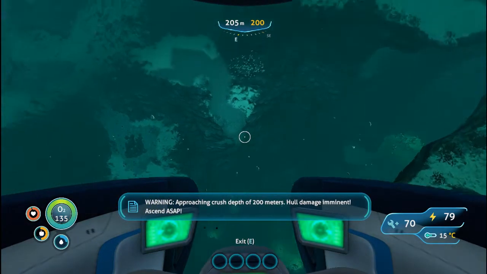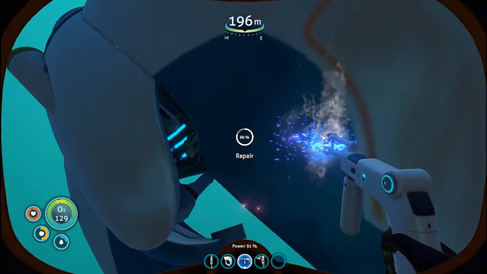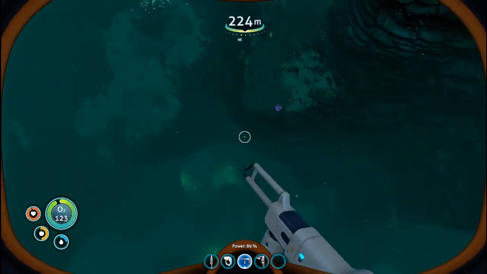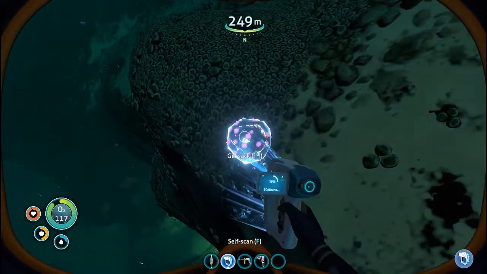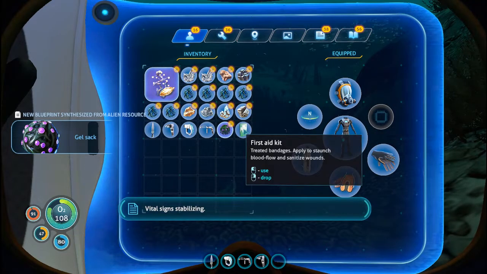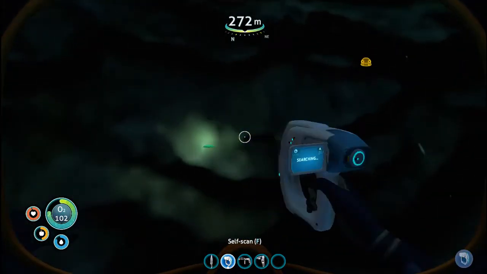Ooh. Okay, okay, okay. No, go up. Go up. Thank you. Alright. Let's repair my Seamoth. I actually see something very interesting down here. And I see a gel sack. Seek fluid intake. Okay, okay. I will drink the water. New blueprint active. There. Are you happy now? Vital signs stabilizing. That is a rock grub.